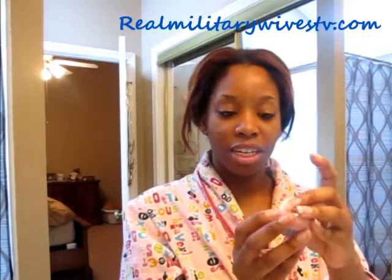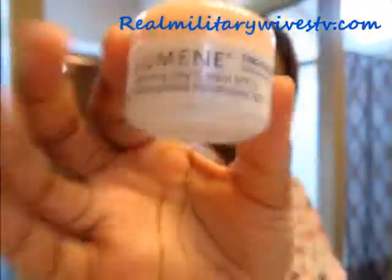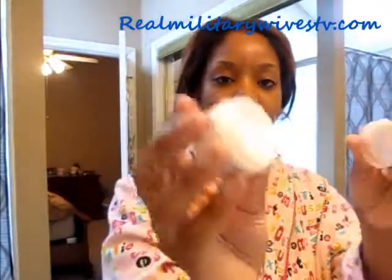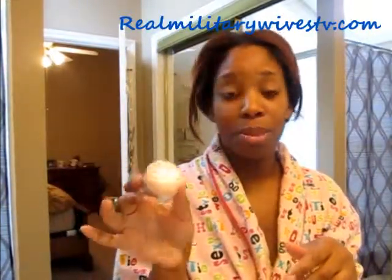It's called Luminate Firming Day Cream SPF 15, and it has a time freeze with the Arctic Heather. I got this at my local CVS, and it was $3.99, and it comes in a little cream like this. And I use very little. Because I'm treating my acne breakout, I'm being very careful where I put this, because I don't want this to counteract and disrupt or, you know, upset my acne.